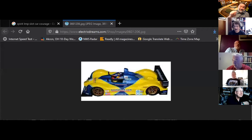Actually, Spirit made an LMP that almost had that same color scheme. Very similar. Yeah, you're right. This was a Spirit car, by the way. See that one? Yeah, I have that car. I would have just put that body on my car, except that's an Oreca, and then the Dallara body is not the same. It didn't actually fit. I would have absolutely loved to drive that car instead, for sure. Well, now you could get a spare body and copy that. All you've got to do is take that blue bit out of the middle and tape it up with masking tape.